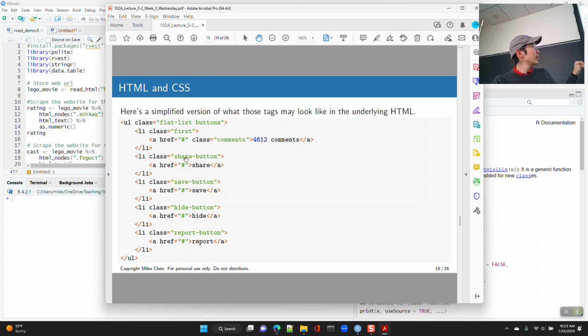And beyond that, you have these class attributes that say, okay, this paragraph or this list item corresponds to the comments button, corresponds to the share button, something like that. And you can use the CSS tags to identify every content item on the page that is listed as a comment.